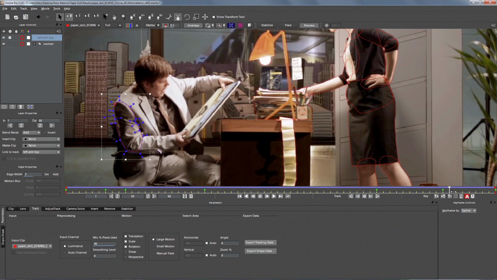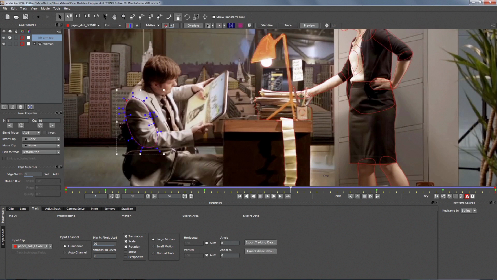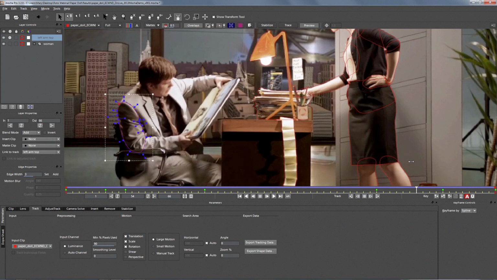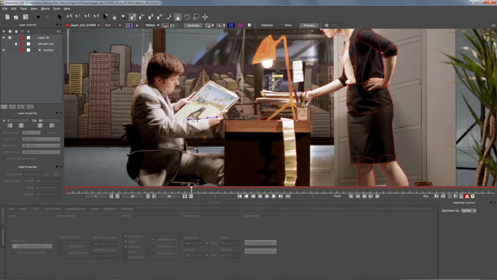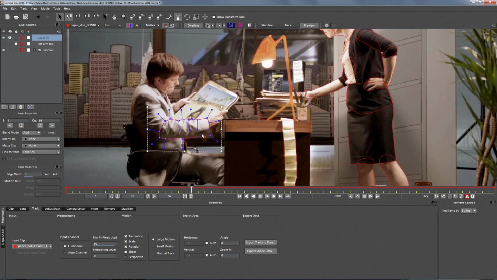Yeah, I think also possibly that question was, sometimes you've used some examples where you create a shape that is the track and the roto shape rather than linking. And I think maybe the question was, how precise does the shape have to be before you track it? And often, having a loose shape will be good for edges, to get a good track. It really depends on the movement of the shot. Exactly. And you can always come in and add more points.